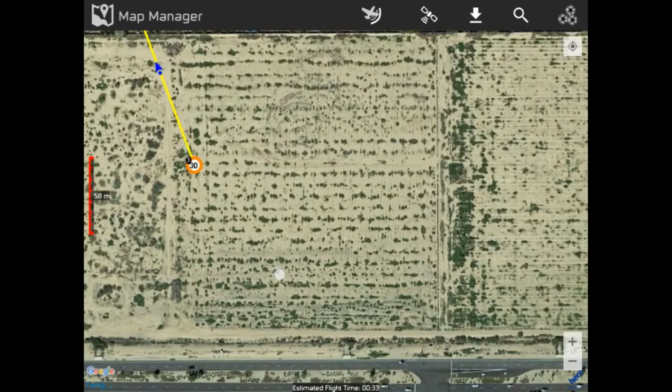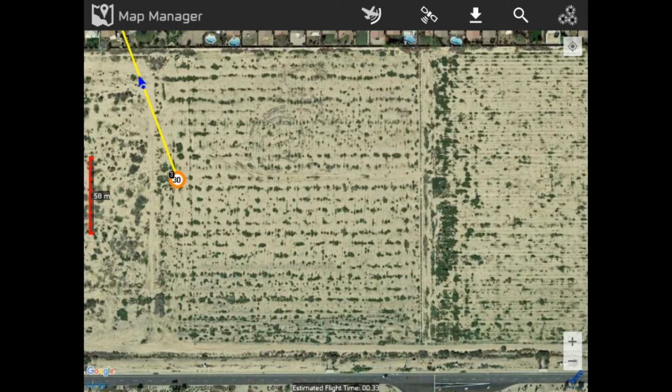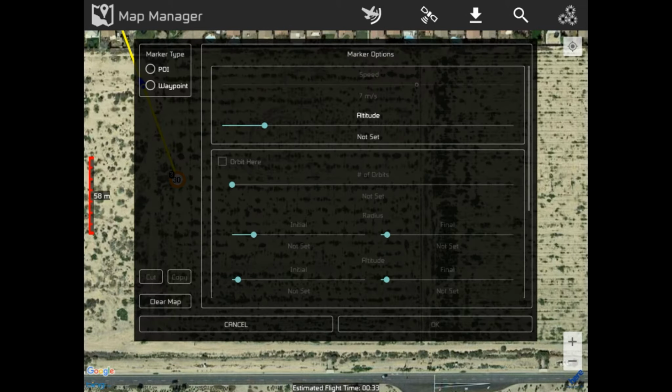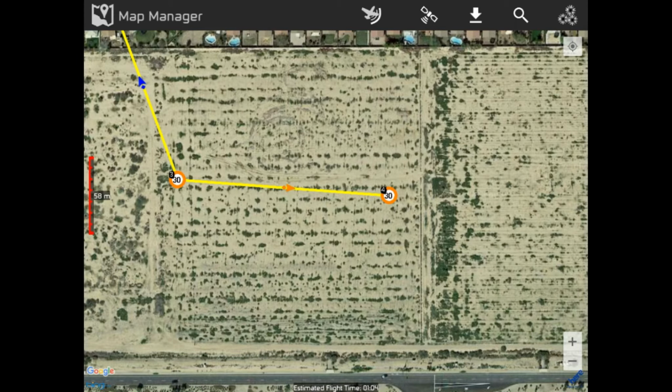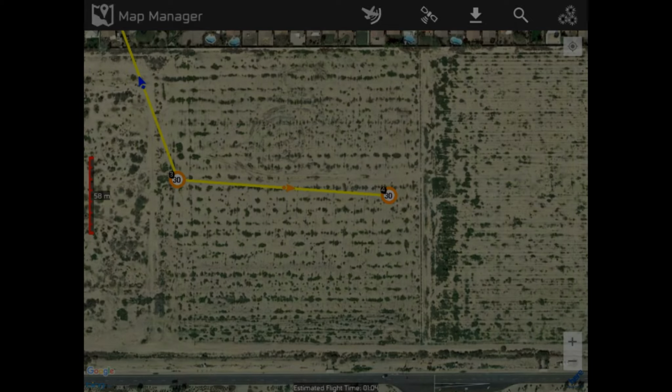Okay. Then we're going to fly over here to about here, and we're going to make a waypoint, and it's going to go about the same speed, and so we'll click OK. So, this arrow is going to be pointing towards this point of interest. We could also have it point towards the house, but we will just have it point to where we're headed. So here we are at 30 meters, about 100 feet above the ground. All right, we'll get it right. So we're about 100 feet above the ground at point four.